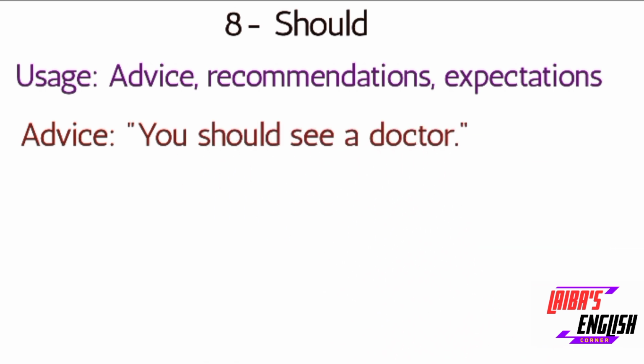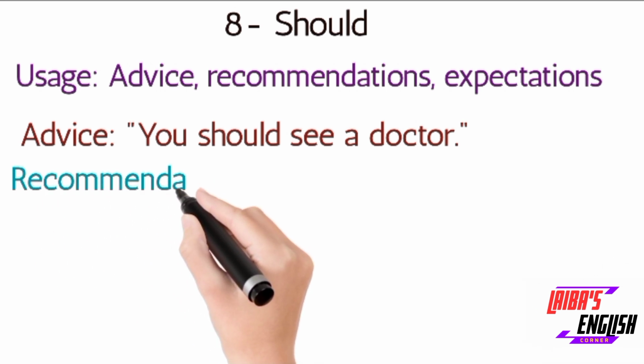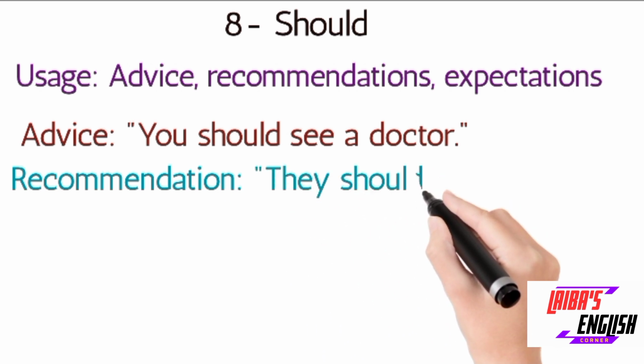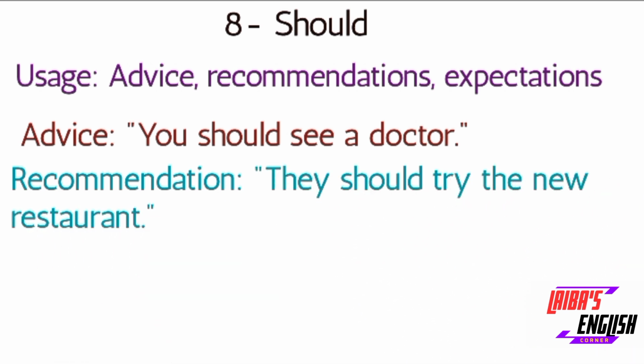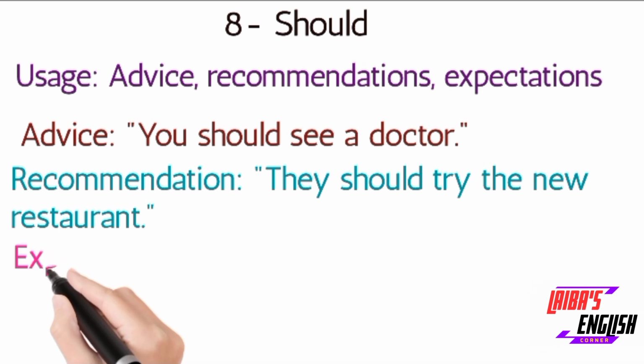For example, you should see a doctor. It means that you have to go to the doctor. You are giving advice to another person. So this was the first use of should, and we are saying that you should see a doctor. Second usage of should is recommendation. When you are giving recommendation to another person, we will say should. For example, they should try the new restaurant. So you are giving recommendation to other person that they should try the new restaurant.